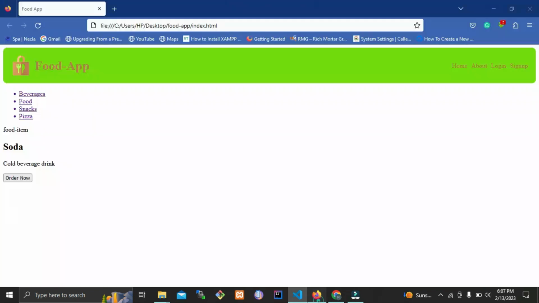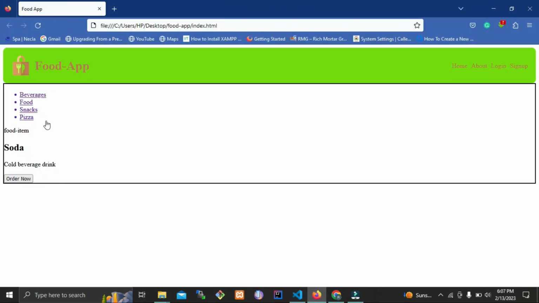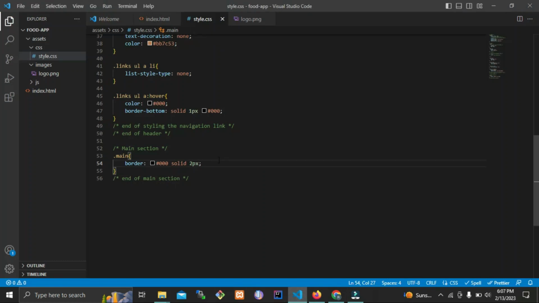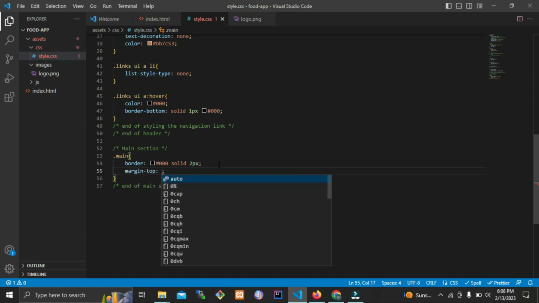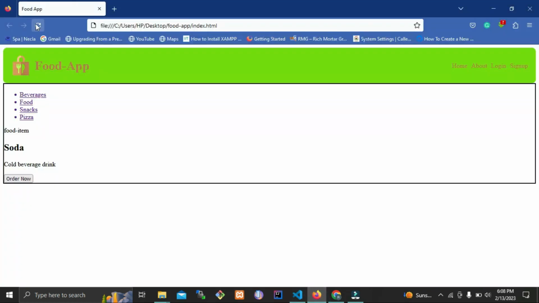So when you go and check from the browser, you should be able to see it. Basically it will tell you that we already have it touching this food app at the top, and we can separate it a little bit from the top. For that we can use what we call margin. Margin gives the space outside the element, not around the element. So we can say margin top, we want it to separate with 20 pixels. And then you can go and reload the page and you should be able to see that.